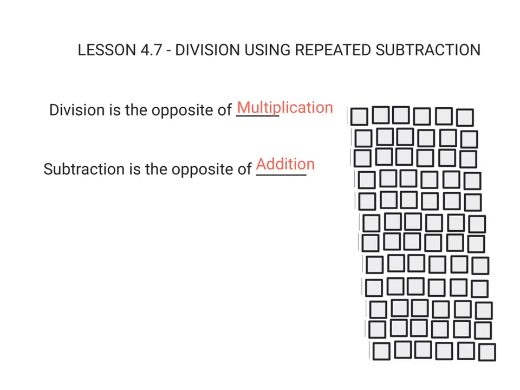Now we're going to start off with our 72 little boxes over there, provided I can get rid of my "subtraction is the opposite of." If I can't, whatever. I really don't want to delete that whole thing. Let's just delete that. Perfect. There we go.